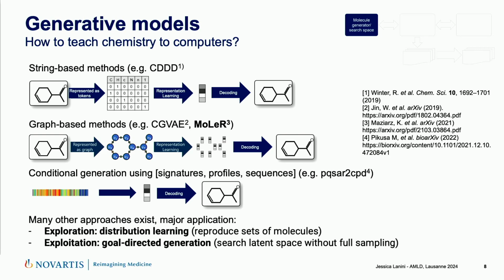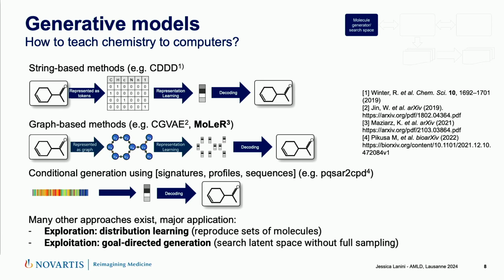And one can model and can featurize the molecule as a string, as in the case of the CDD generative models. This was introduced by a colleague at Bayer, and they built this model, which is a translational autoencoder that is based on LSTM. And this is quite good, actually, not only for the generation, but also as a descriptor for property models.